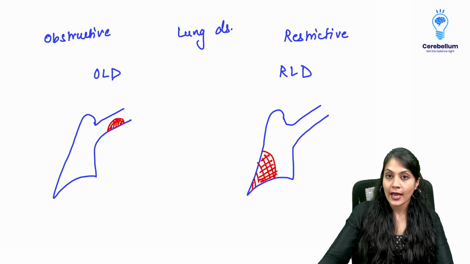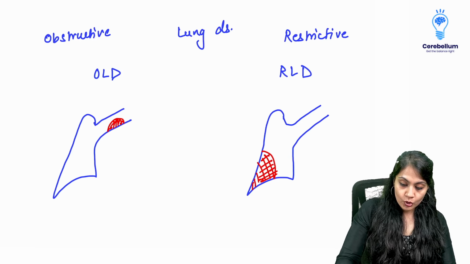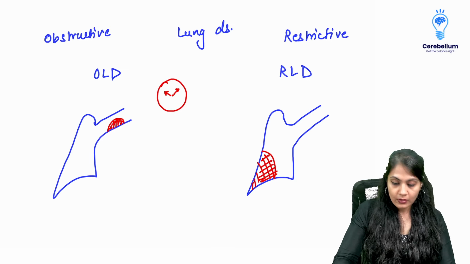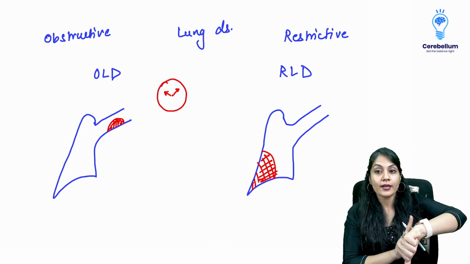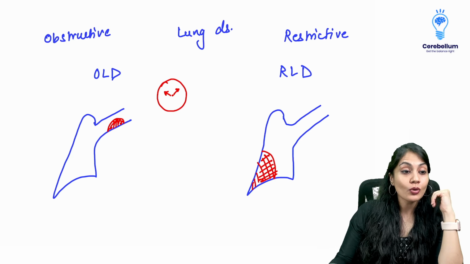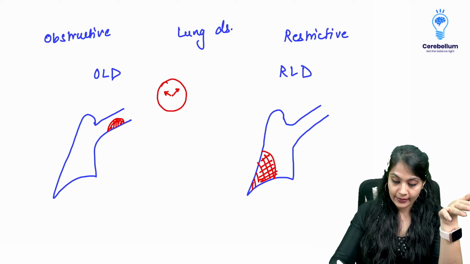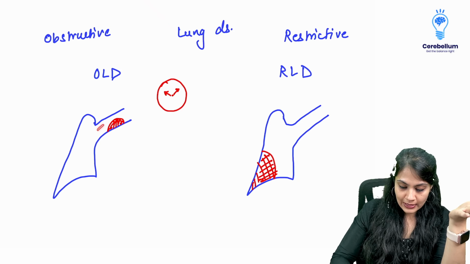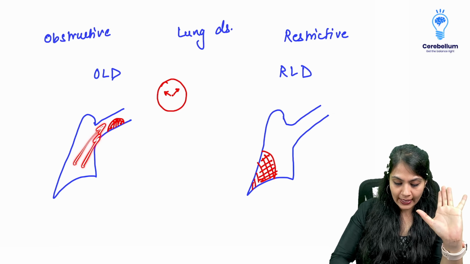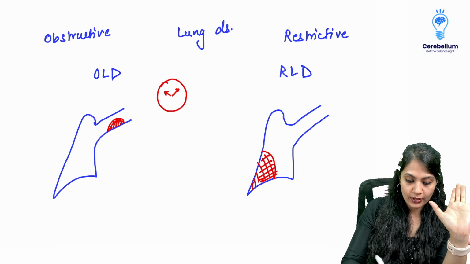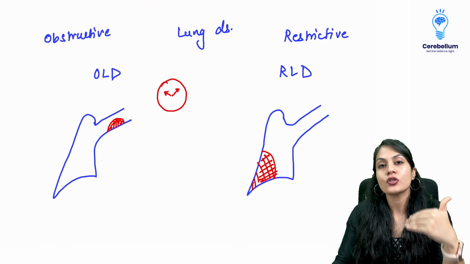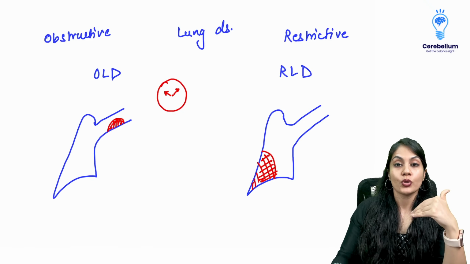Now in the first scenario, if I ask the person to expire outside and I start measuring in how much time he is going to expire all the air, understand there is an obstruction in the way, right? So he will be able to expire all the air. Yes, all the air will come out. Why? Because at least some part of the airway is open, right? So yes, all the air will come out, but due to obstruction, it is going to take more time. All the air can come out in obstructive lung diseases, but it is going to take more time.